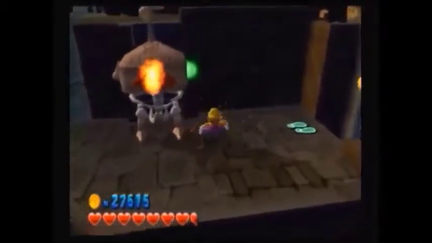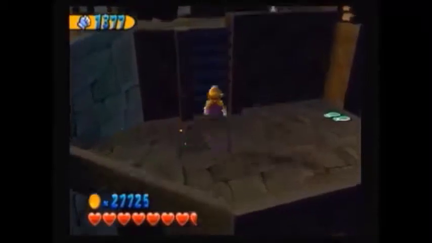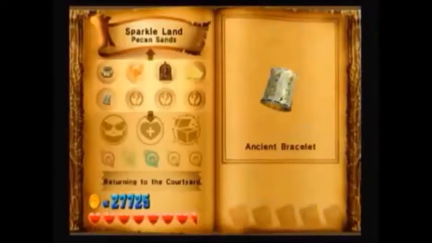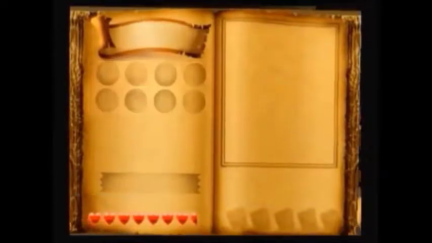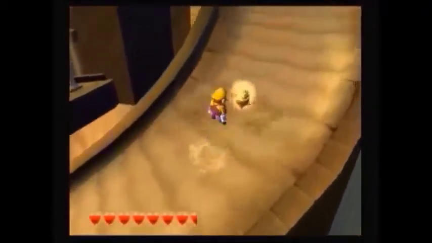Okay, he's only got one more part left. When all 3 parts are destroyed, that'll defeat the enemy. Now climb up the ladder, and all the way on the right, against the wall, is the blue treasure. This gives us the ancient bracelet. Okay, now we just gotta go down the sand ramp. Make sure to collect the gold statue here.